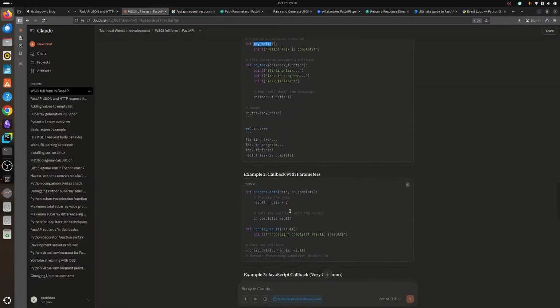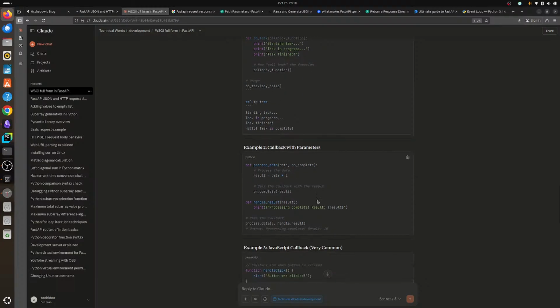Let's see another example: process_data, with an on_complete callback. This method is printing, processing data, and calling the callback with the result. Okay, so this is the callback function. def handle_result prints the result.